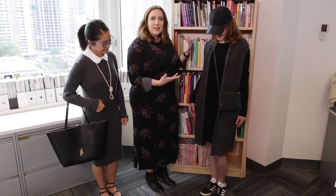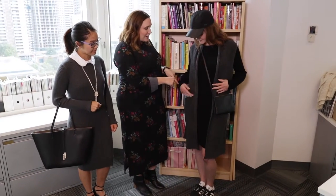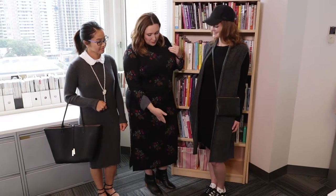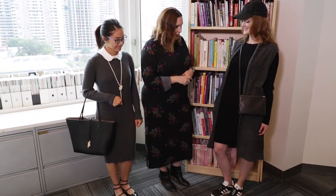Next up, I have Heather in a super casual look. Again, you could wear this to the office for sure, but it is great for brunch and for weekends. And it's really what you're layering over top. So you've got this really awesome woolly vest, which is a really nice layering piece. And again, we've got her in a great sneaker, but you could put leggings and a flat boot when it gets a bit cooler. And it's just a really easy piece that is super comfortable.